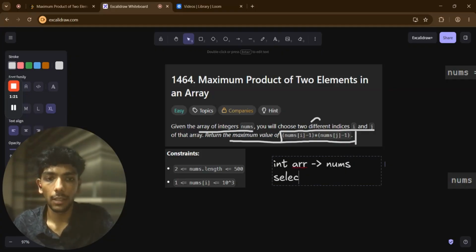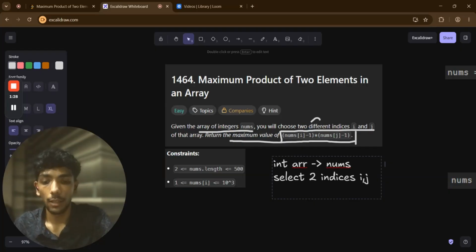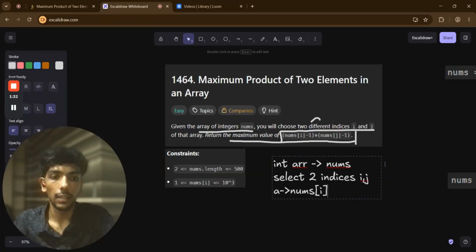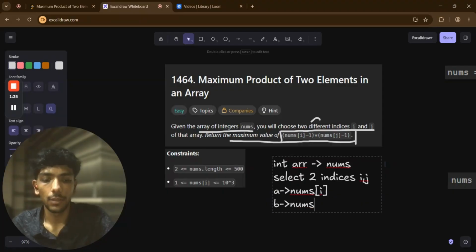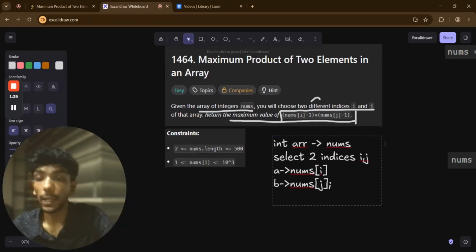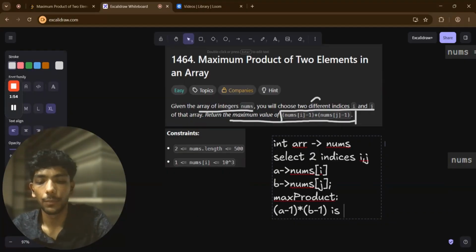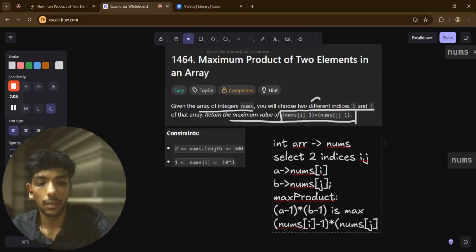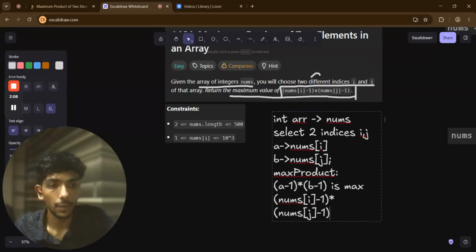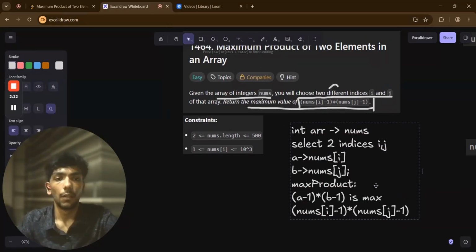We need to select two indices i, j such that the two numbers formed, nums[i] and nums[j], give the maximum product, where (a minus 1) multiplied by (b minus 1) is maximum, which is nothing but (nums[i] minus 1) multiplied by (nums[j] minus 1). Yep, we have understood this much.